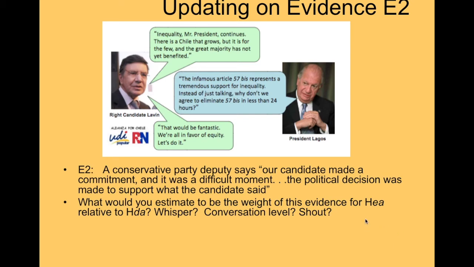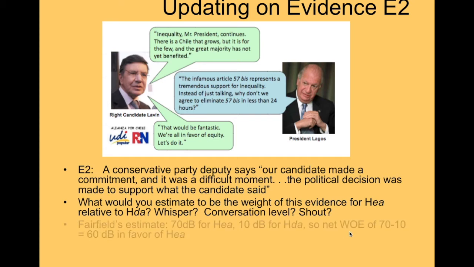particularly because it's not very smart politics for a Conservative Party deputy to say, well, we kind of wanted to favor the rich, but we weren't able to because he got caught on camera. That's a somewhat embarrassing admission. And also he says, or she says, we're not sure, that the political decision was made to support what the candidate said. In other words, there was consideration maybe to not supporting what they said and dumping the candidate because they'd supported getting rid of this subsidy, right? So that's an embarrassing admission on two counts, and so we wouldn't expect that unless the equity appeal was true as an explanation.